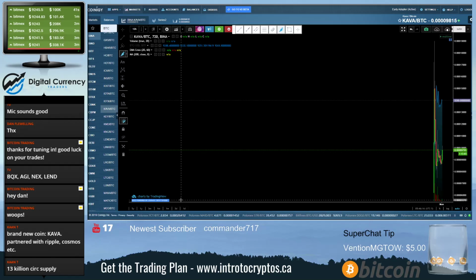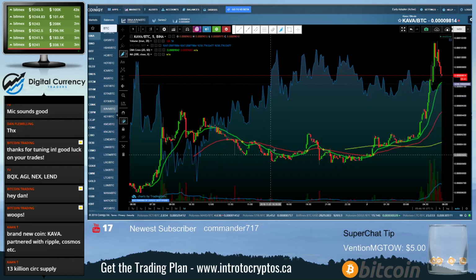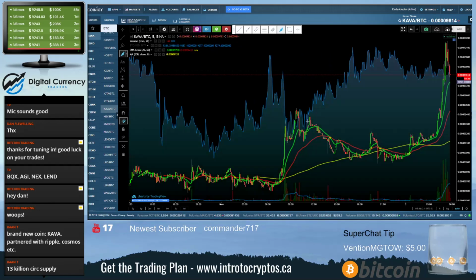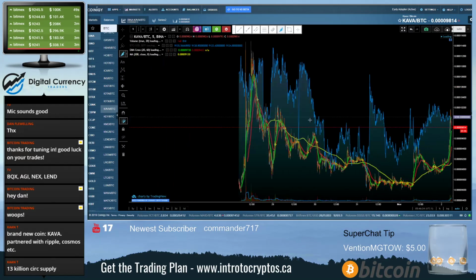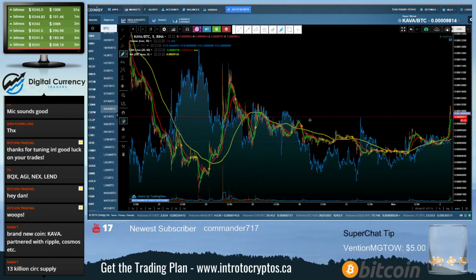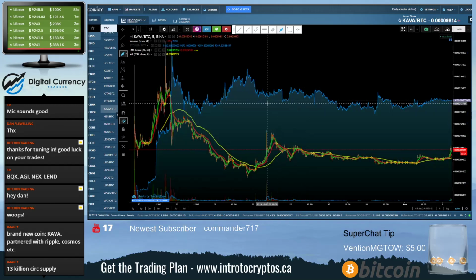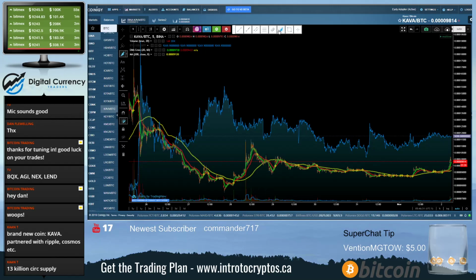Kava. Brand new coin. Got to zoom in. It's always harder to do technical analysis on a brand new coin. It's always higher risk, of course, but they still follow along with the same rules, the same patterns. And so if you are able to see a 1, 2, 3 formation in a smaller time frame and it starts to break out, you could play these rules.